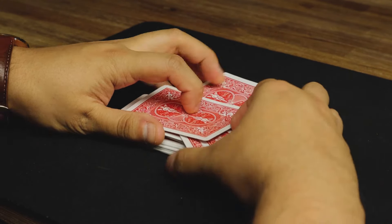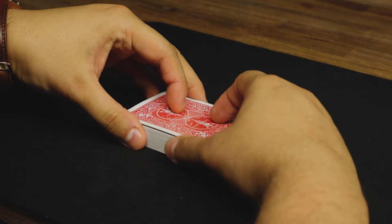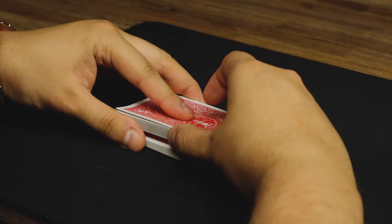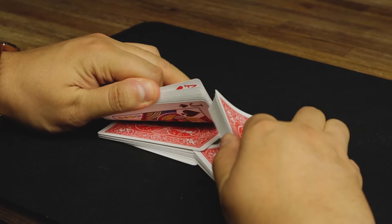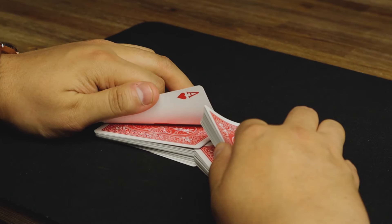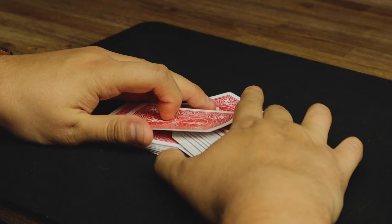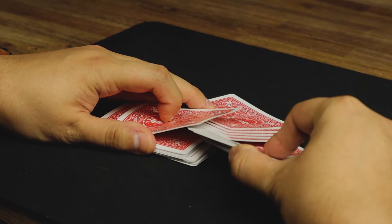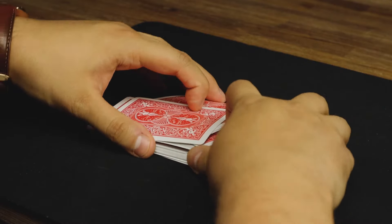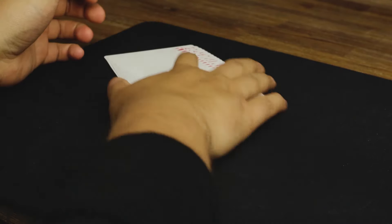When you push the cards forward, you're covering all of these cards — pushing forward is going to cover you taking the rest of them and putting them back underneath. So: lift up half, pointer finger slides that top card off, riffle until you have one card on the left and a whole heap on the right, push those forward, grab the rest, pull them out — hear that click — and slide them under. It looks like they all shuffle, but obviously they're not.